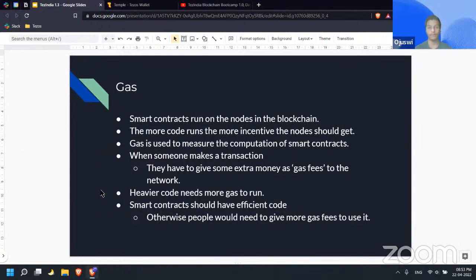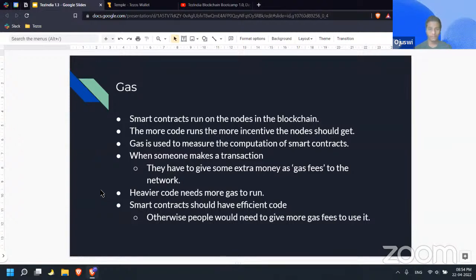And deploying a smart contract that uses more gas needs more fees, which means as a developer, if you have coded a smart contract, it's better to optimize it. If you are writing way more unoptimized code, then it will be very heavy for you to deploy it and for the people to use it.